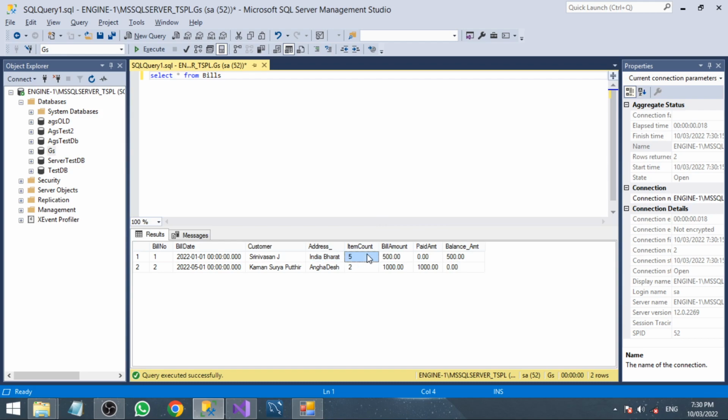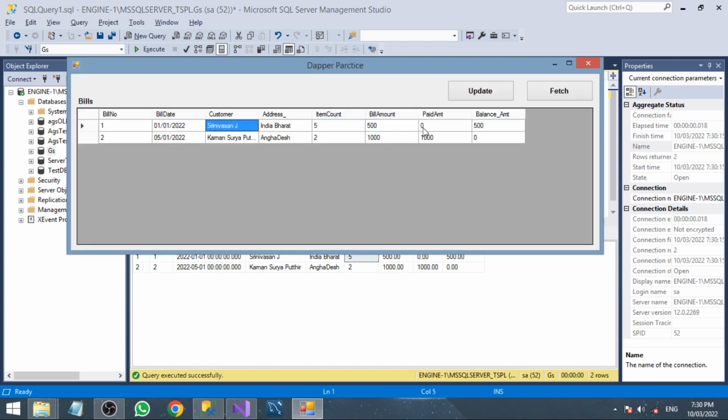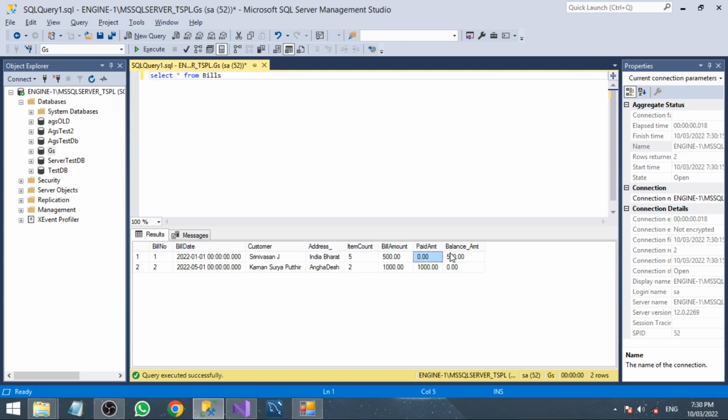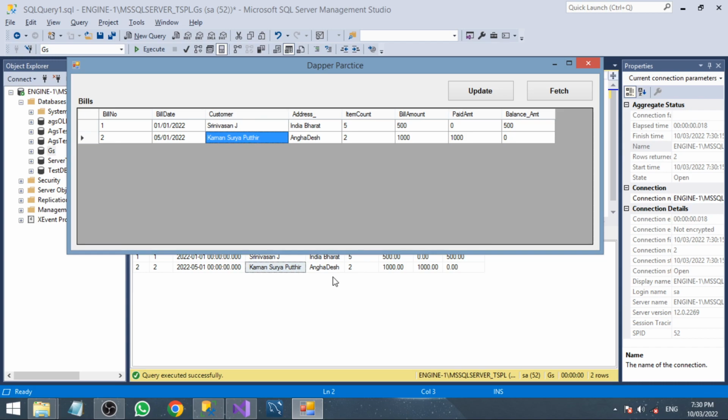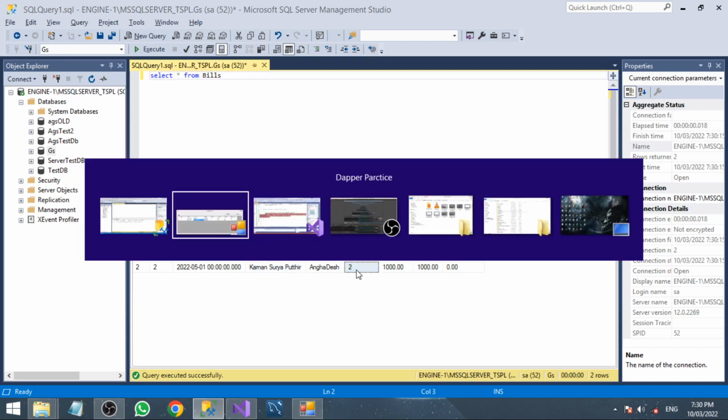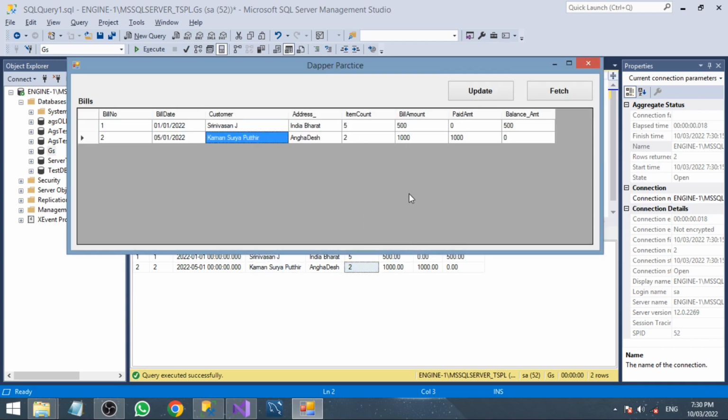Item count is 5, bill amount 500, paid 0, balance 500. The second one, item count is 2, bill amount is 1000, paid amount is 1000, so balance amount is 0.